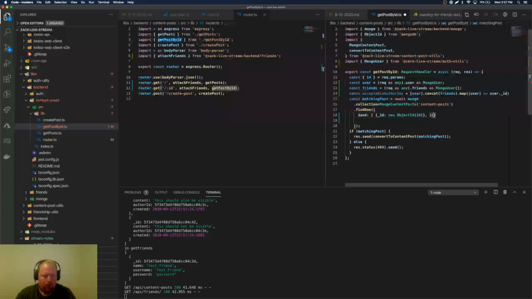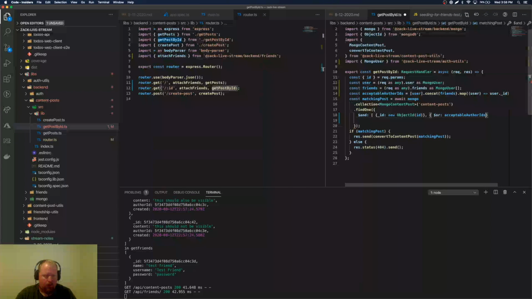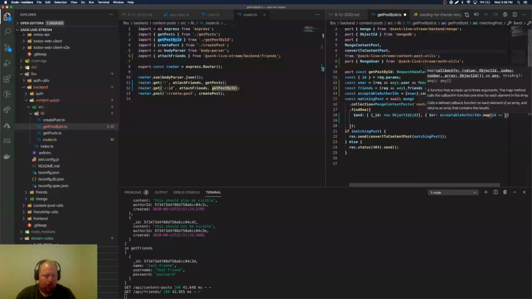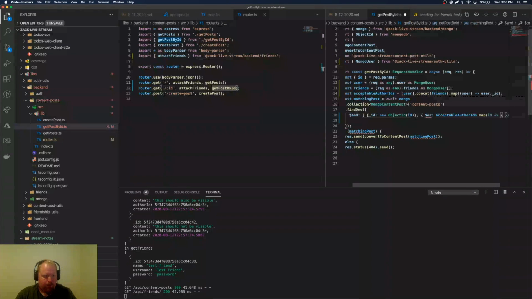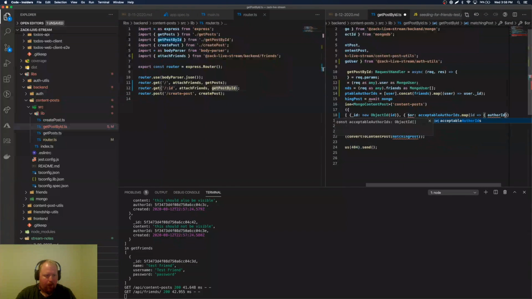Actually, we're going to start with an or here, so $or, and now we'll take our acceptable author IDs and map this ID to say author ID is that ID. I think that's right.